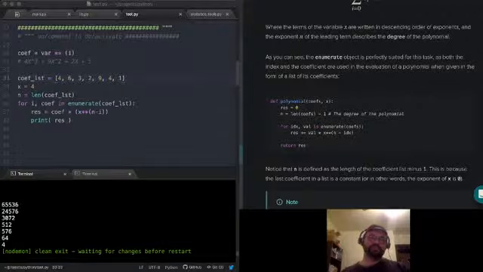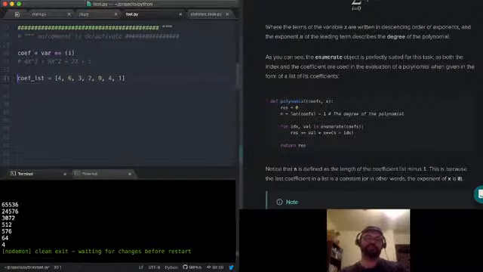So yeah, why don't we just build that out? Let's have our coefs list. Let's print polynomial, taking in my coefs list.